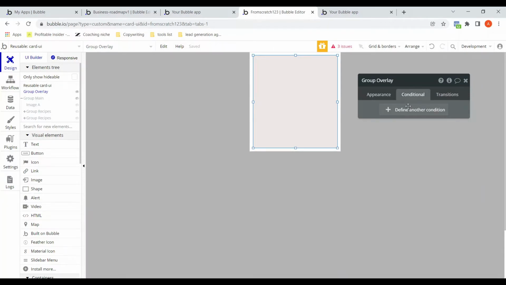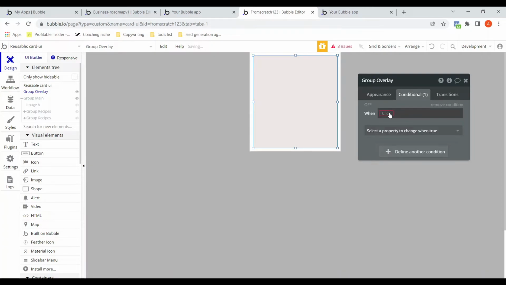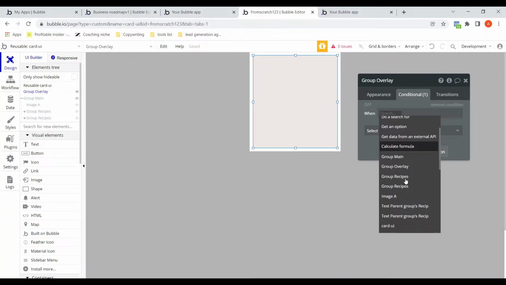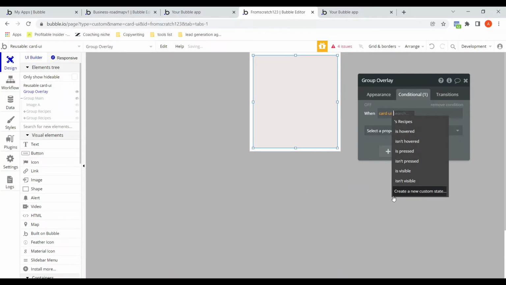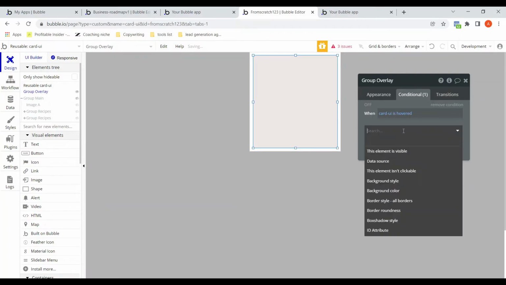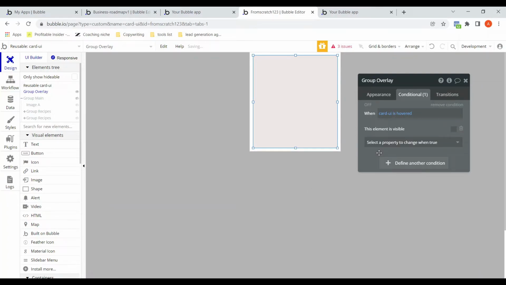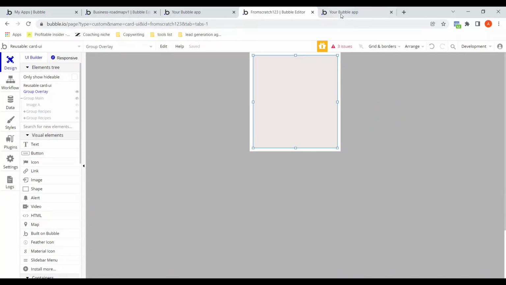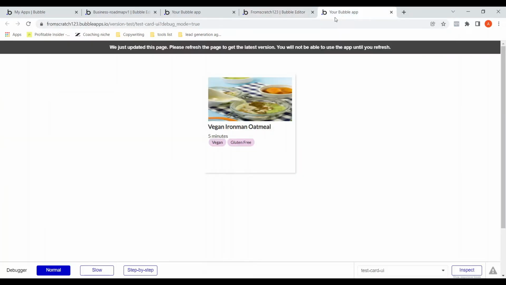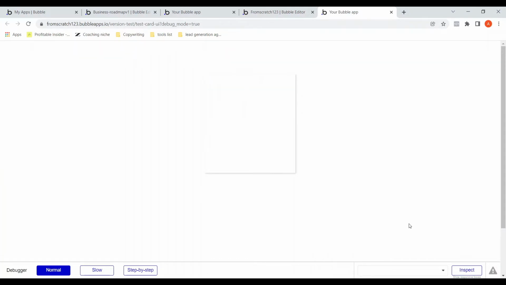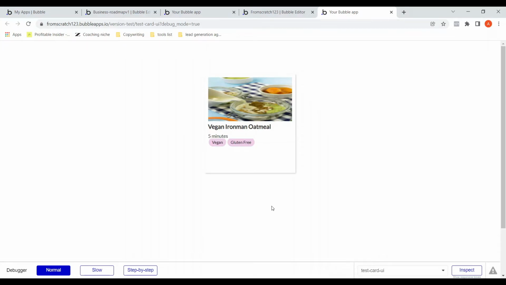Then I need to add a condition here. So when the card UI is hovered, the group overlay element should be visible. Now let's refresh. Okay, it is already working.